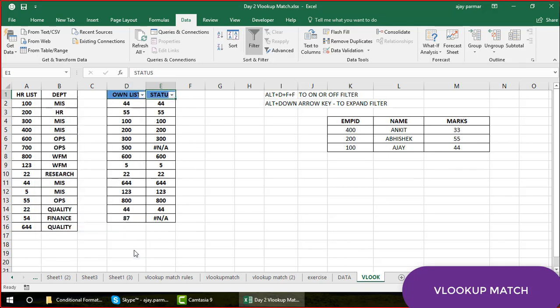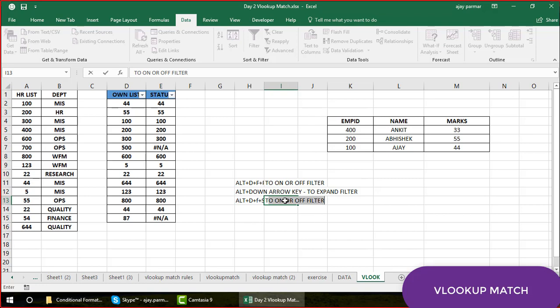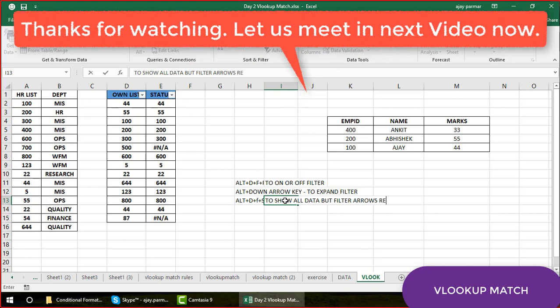Okay, and then Alt D, F, S to show all the data, but the filter arrows remain active. That's how it is.